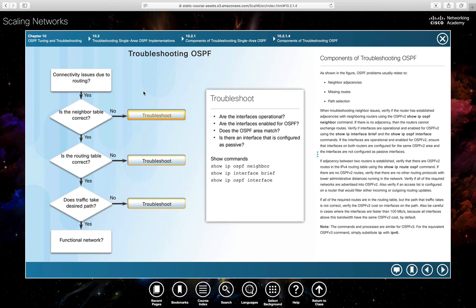If it's not, troubleshoot that like we just showed. If it is correct, then we use ping to see if the traffic makes it to the desired path. If it does not, then we troubleshoot it. If we make it all the way through here, we will hopefully have, if we did not find any problems, a functioning network.